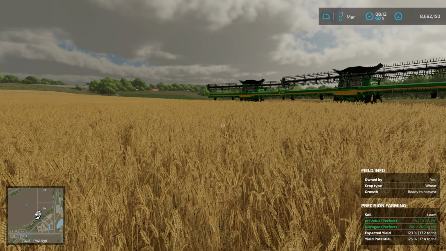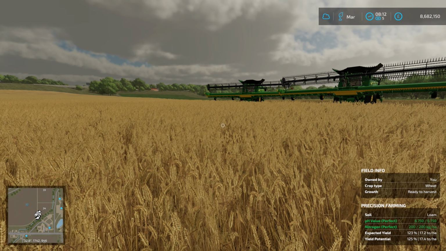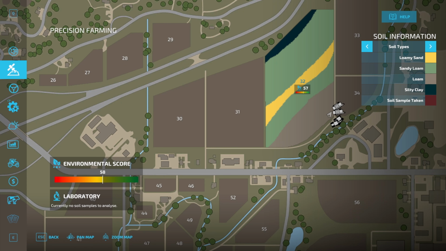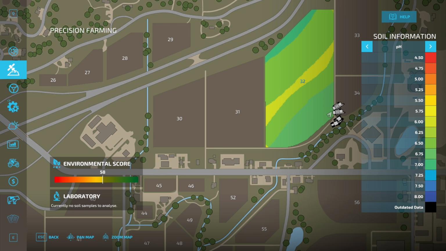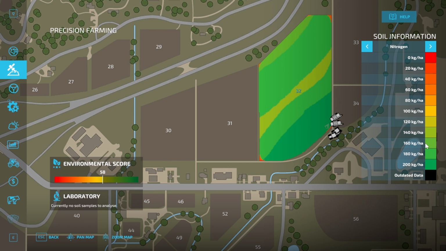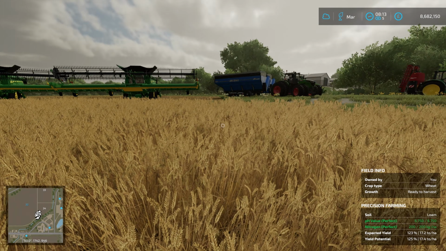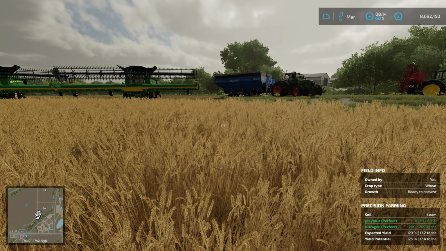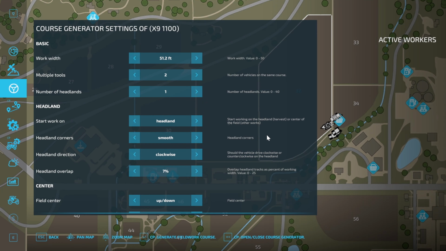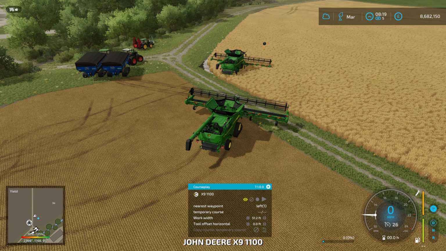So we have a field of wheat here. It has perfect nitrogen and perfect lime. The perfect nitrogen has been applied with a seeder which did fertilizing, and in theory it's perfect. You will notice that the map only shows nitrogen in units of 20, and looking in the data I found out that actually the game goes down to units of 5 kilograms of nitrogen per hectare. So that was one of the things that inspired me to have a look at this in more detail.